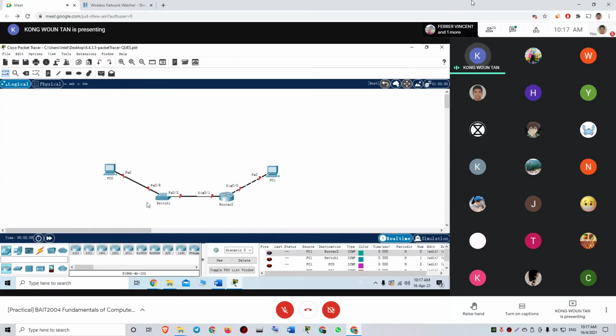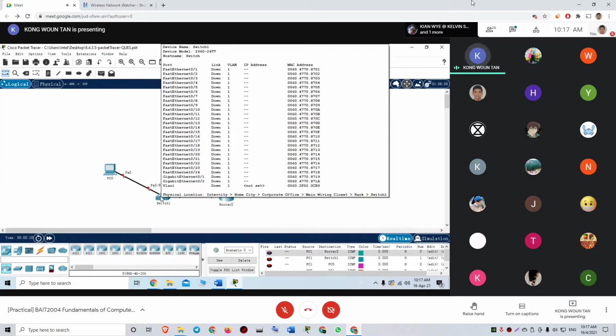Another thing in the face-to-face lab is that I think KL1 is the old version. A lot of the time, especially during hands-on practical, they ask us to set Gigabit Ethernet 0/1, right? We don't have Gigabit 0/1, so we are forced to use FastEthernet 0/1.